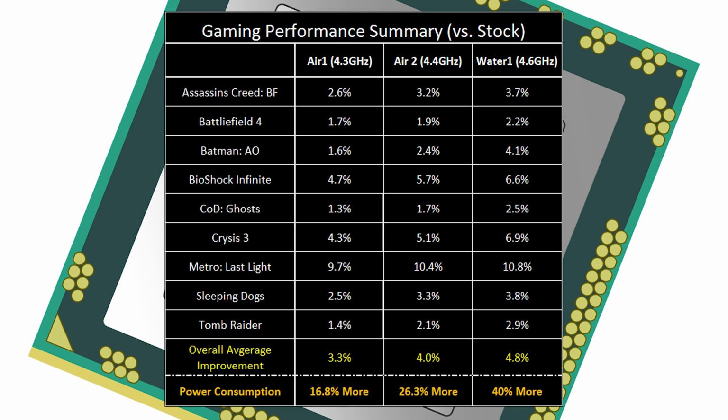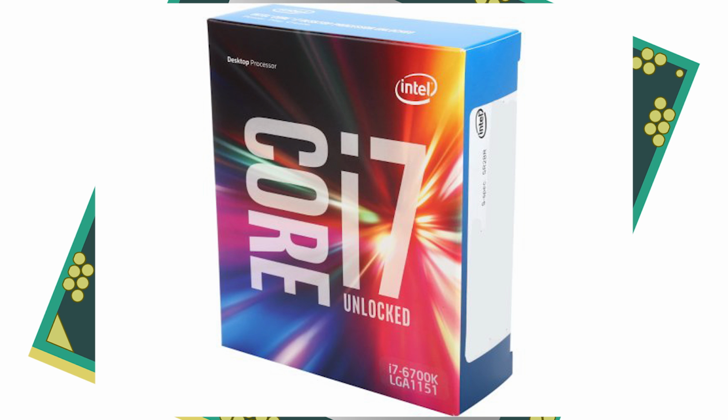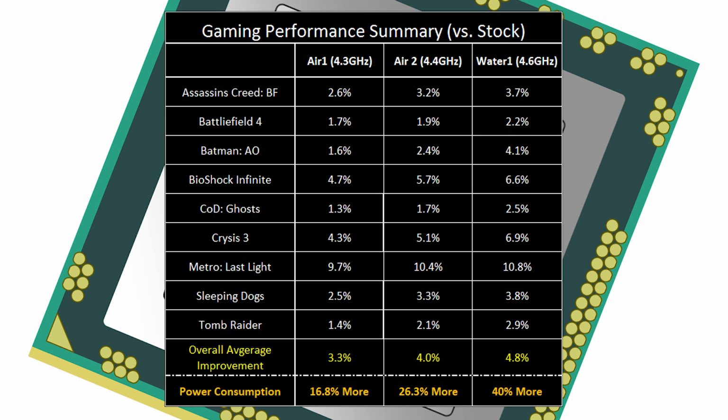From our basic one at 4.3 GHz, we're getting 3.3% improvement in gaming. On the more moderate, we're getting 4%. And on the water cooling, only 4.8% for a 40% power consumption increase, which if you're just gaming on this processor, again, I don't recommend gaming on this processor. You can buy yourself a 6700K and save the money, but you're not going to get the increases you're hoping for.